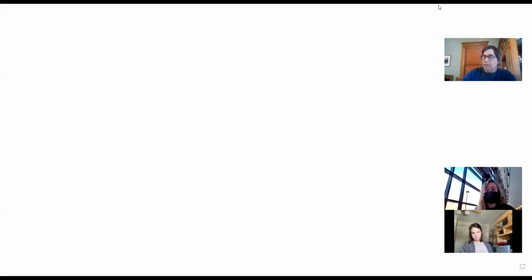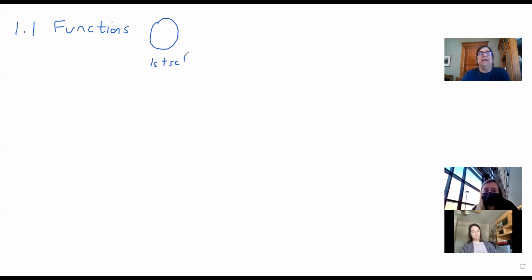So where does it all start? It all starts in section 1.1, the definition of function. So we kind of looked at this definition on Wednesday. We had a shorthand version of the definition, but if you were to draw a picture, I say this set identifies the first set of items. So they could be numbers, they could be objects, they could be anything. We're really talking abstract here. And this is your second set.